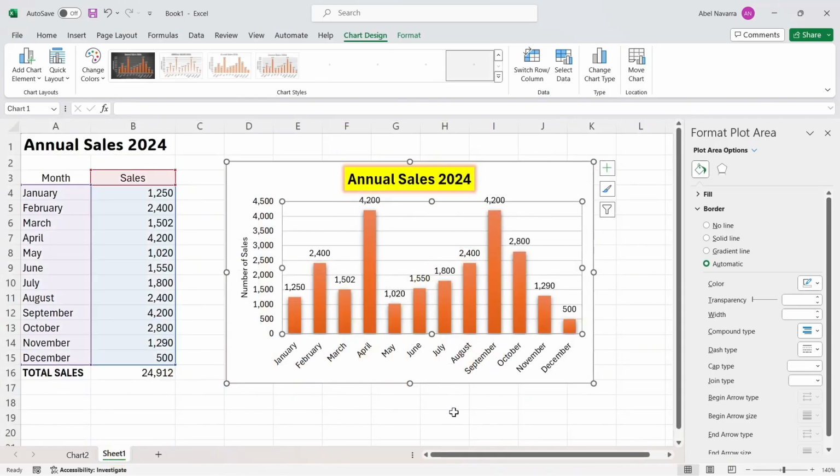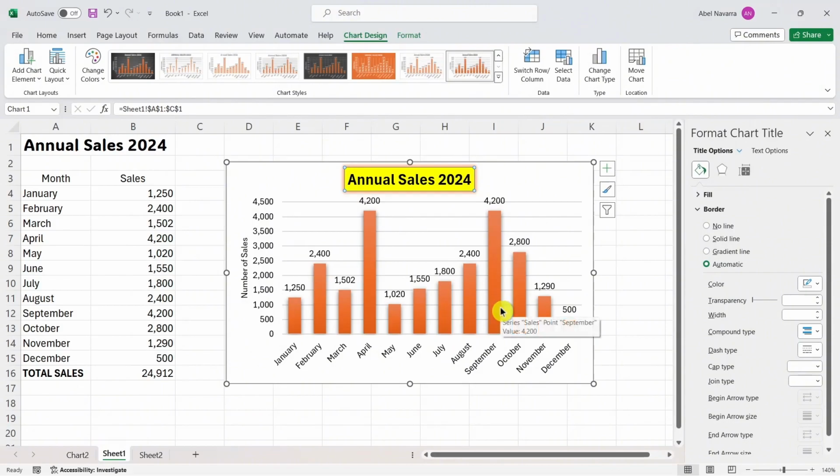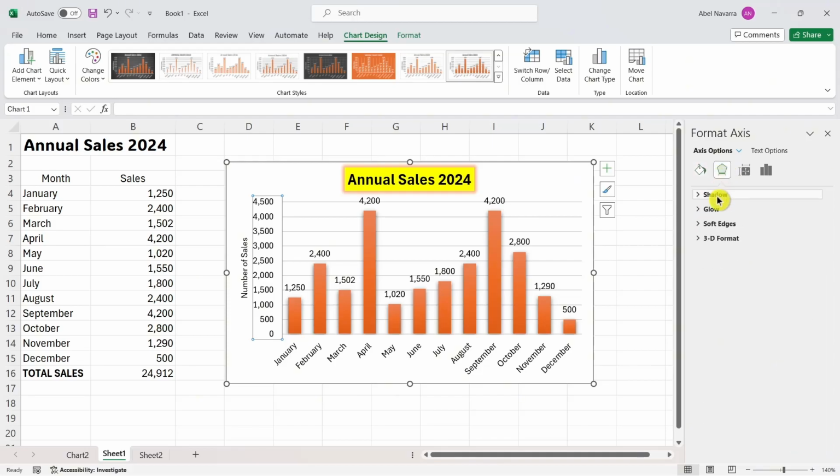Now going back to the original sheet, to modify a specific element, for example this number of sales, we have an option here at the right side that says format axis. You can edit options like fill, line, or the options like shadow, glow, soft edges, or if you want to add or edit the alignment.